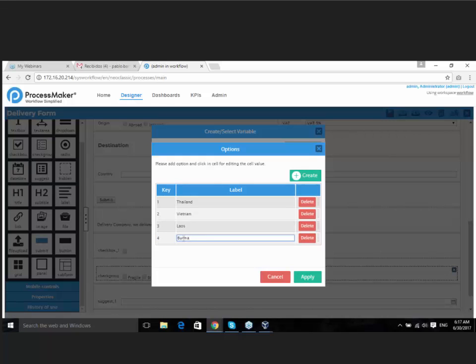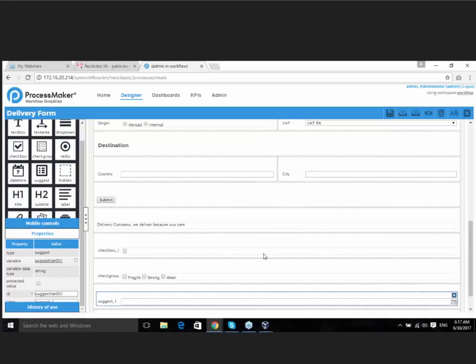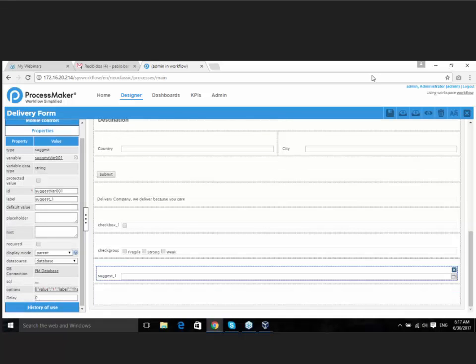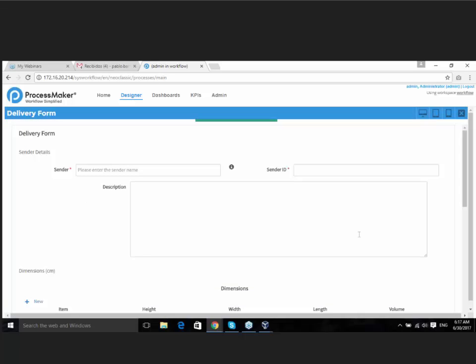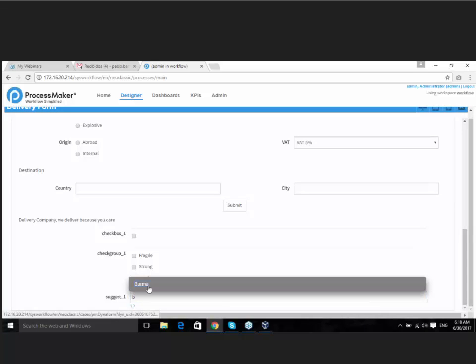By applying this, I'm going to see that this follows a type of string, and this is very interesting. I'm going to save it, and you're going to see how suggest works. It is going to autocomplete the options that I have chosen. For instance, if I write blue, it is going to indicate that the option is blue. So it's an auto-completion option.